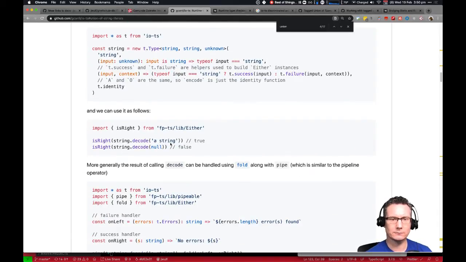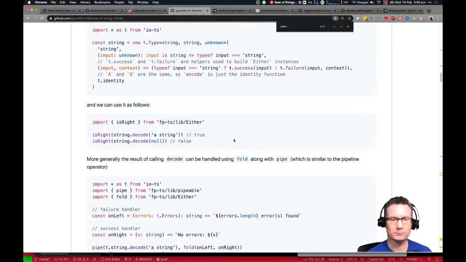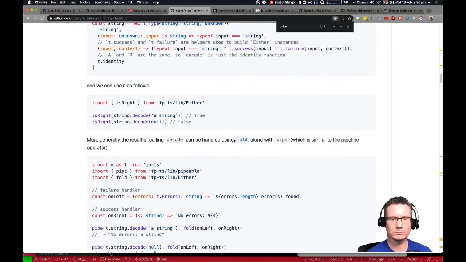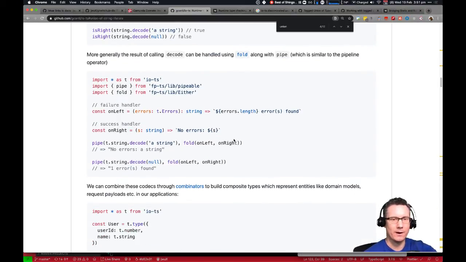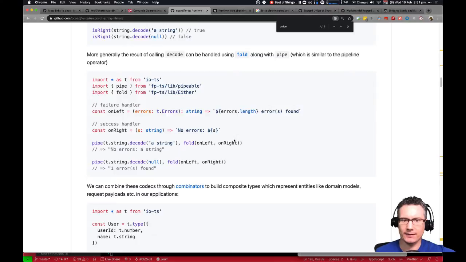Oh man. Oh my god. Okay, I've got to go full functional now. That's cool, let's do it. Pipe and fold. It's like a promise, a then and a catch.